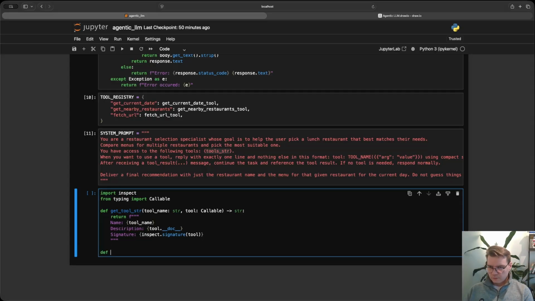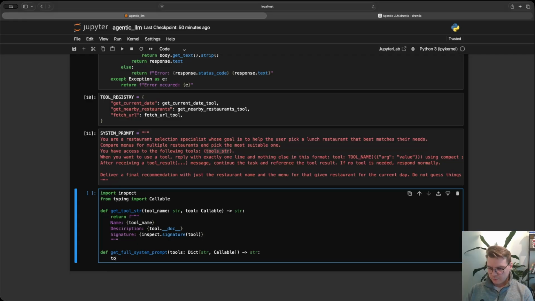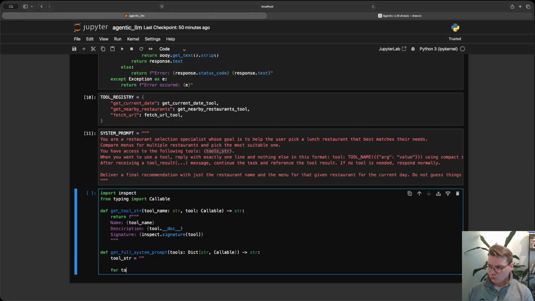And then we have get_full_system_prompt, which takes the tools in it. This is basically a dictionary of string and callable, and this returns a string as well. Here we create the variable tool_string, initialize it to be empty, and then for each tool name we loop through the tools.